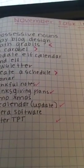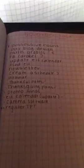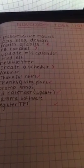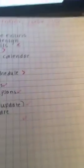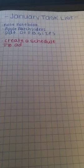Do you add things all month long or just the beginning? Oh, all month long, a friendly teacher. And that's the beauty of the daily log, because you can add things on the daily log that aren't necessarily on your monthly log, if that makes sense. So then the migrating task, that arrow to the right, I'm going to move that on to a future task list, and I put it on my January task list, okay?